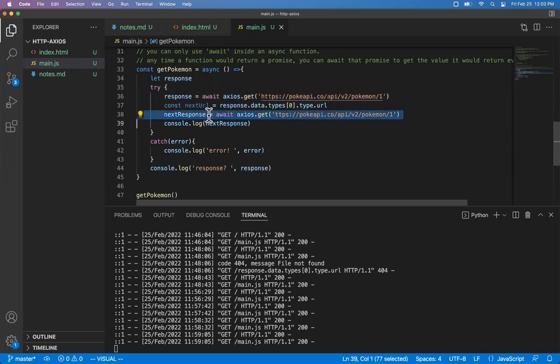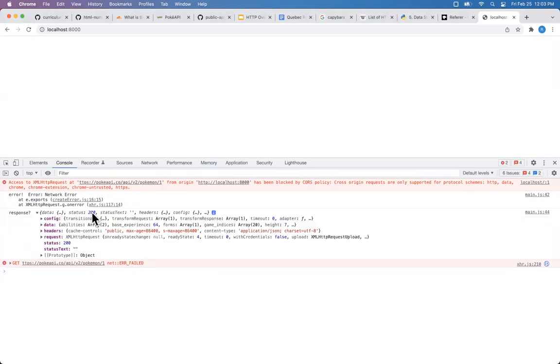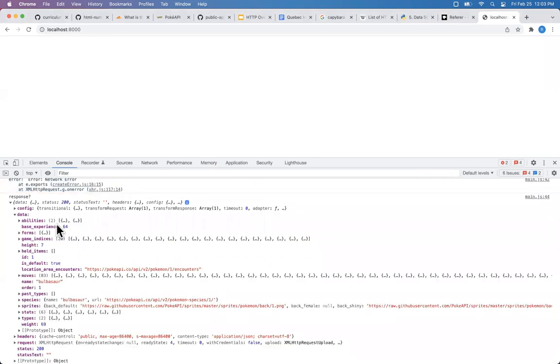But before the second request fails, we are assigning this response to this variable, which is defined outside of the try catch. And then again, outside of the try catch, we're going to try to log it. So this should show us that. Yeah, so definitely still telling us that things went wrong, but we do see that response because we were able to store it in a variable before our program crashed, and then we handled it and we're able to continue on afterwards. Sound good? Yeah, cool. Thank you. You're welcome.